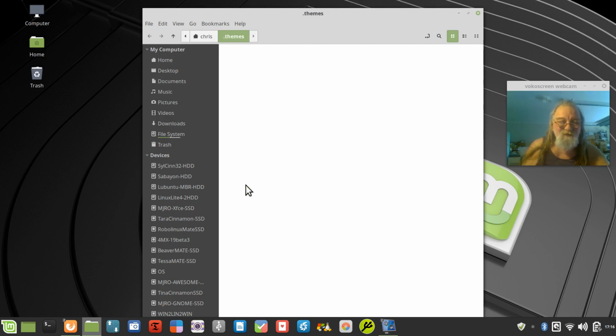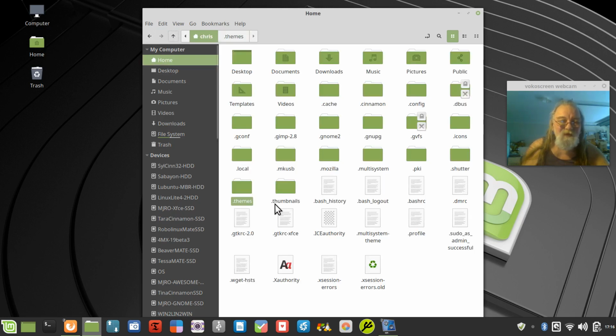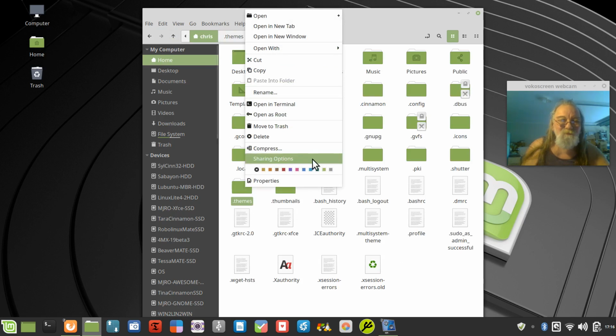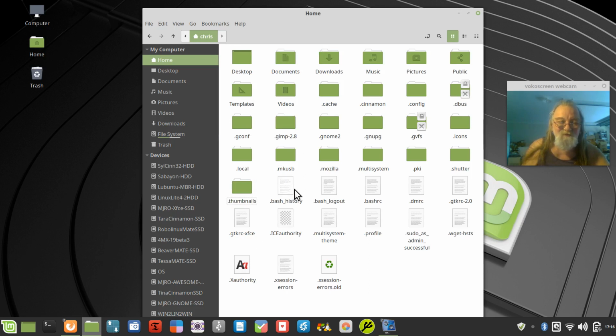Okay, the .themes one there is empty at the moment. And I'm going to go back there and move that to the trash, which is a better solution sometimes than delete, which removes it totally. With the trash you can get it back if you need to. So I'm moving that to the trash, but we'll be coming back to that. Let's go look at those themes.